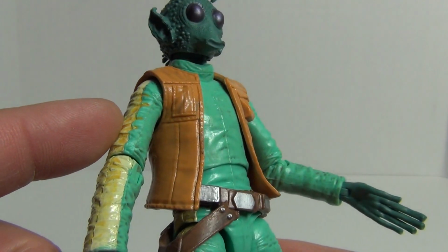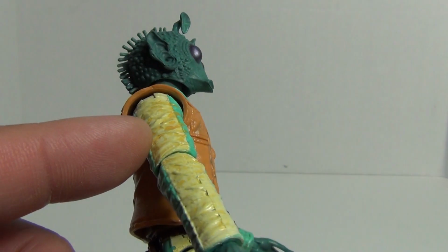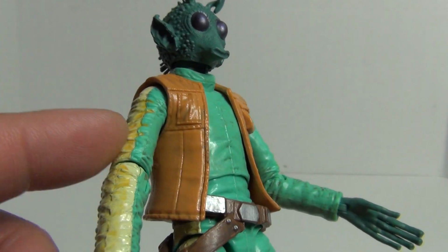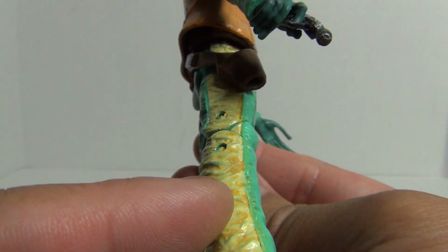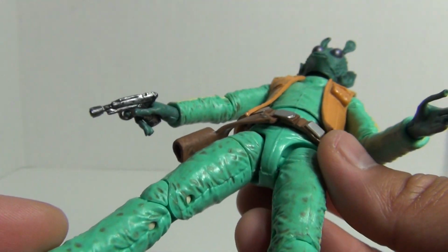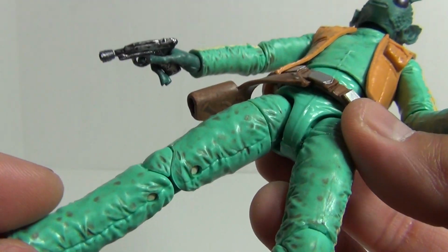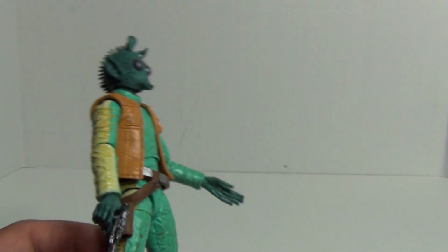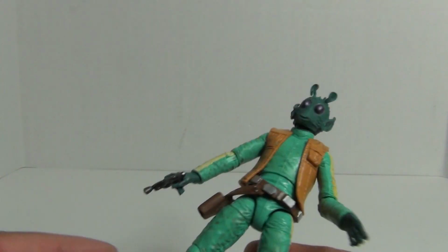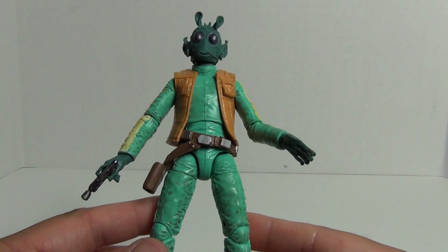Got some really weird weathering here, or paint apps here with the yellow, and then the yellow down his pants here on that stripe. And then on the green here, he's got some dirt, I guess. It's kind of very odd paint applications there, so it's kind of bizarre, but whatever.